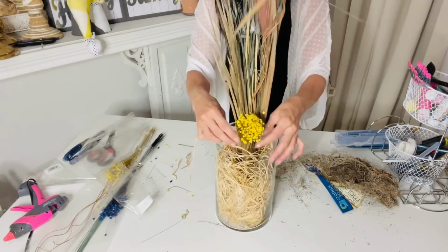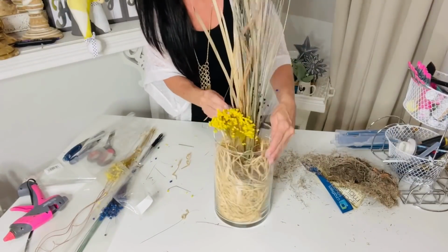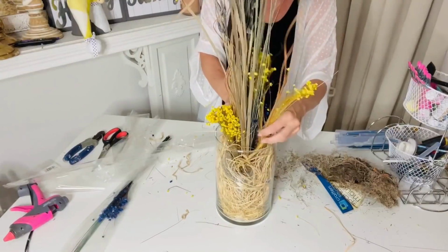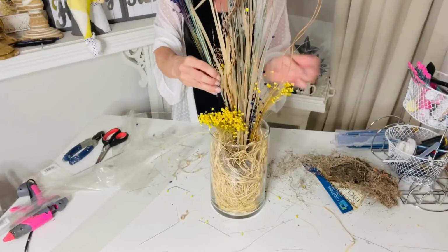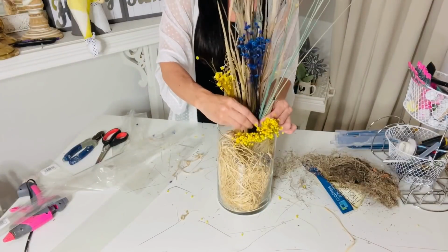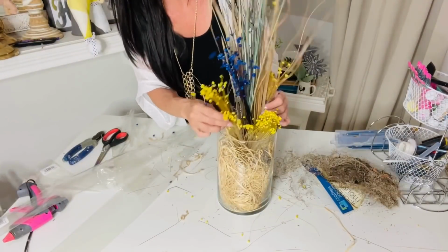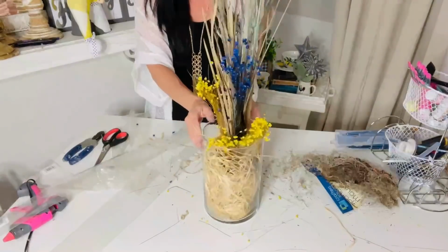The dried florals, you really can't use floral foam, so I thought that this would be better. I did end up using several little bits of the yellows and blues, and I didn't pull them all apart because I wanted them to kind of stay in their dried formation, and I didn't want them to flake off. But I ended up using the little dried smaller florals in and around the base of the floral, and then pulled some of the taller ones up to give it a bit of dimension, and then just had the longer taller ones in the center.